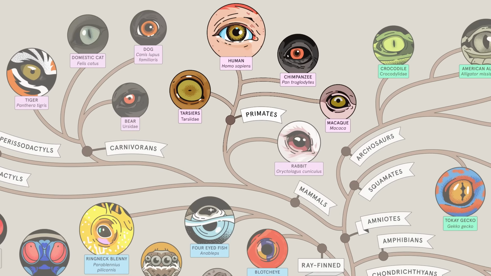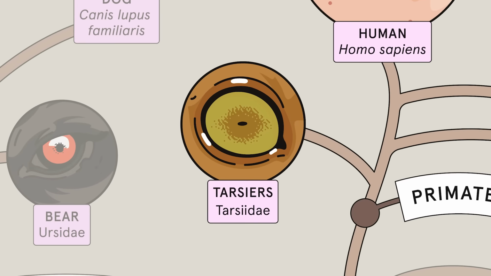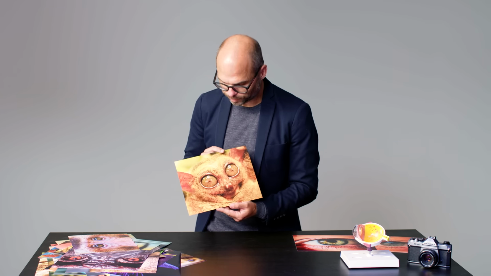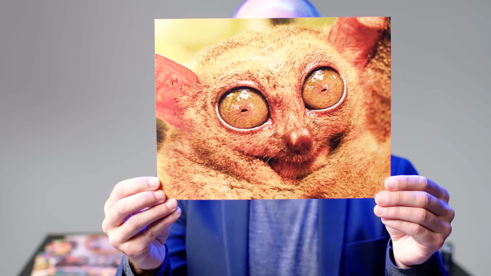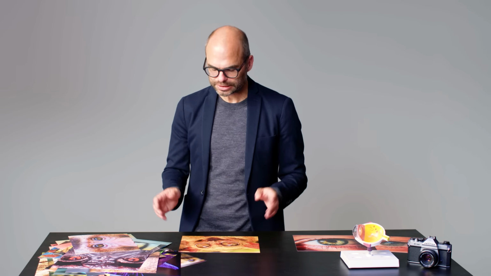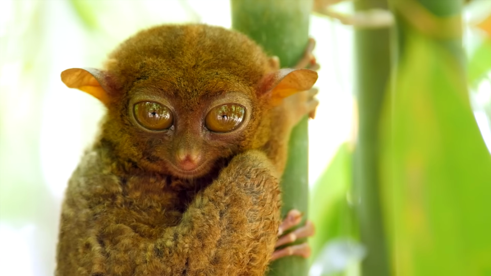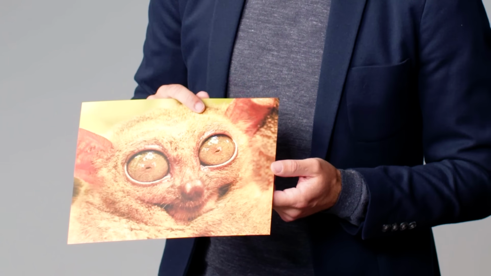And the last branch we'll look at of the tree is the primates, of which we are a part. So tarsiers are really cool. Tarsiers are nocturnal, and their eyes are clearly adapted to being able to see in the dark, which is very different from our eyes. We are day active. Our night vision really kind of sucks. But I think the eyes of tarsiers are actually bigger in volume than their brains. So really, really big eyes, proportionally speaking.